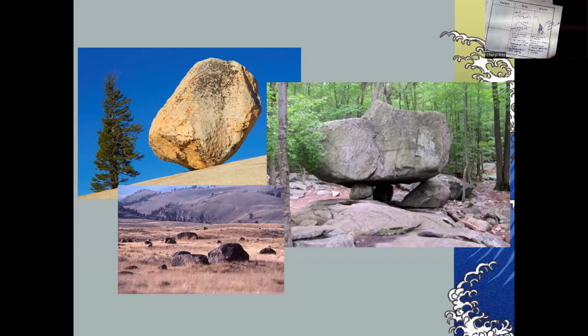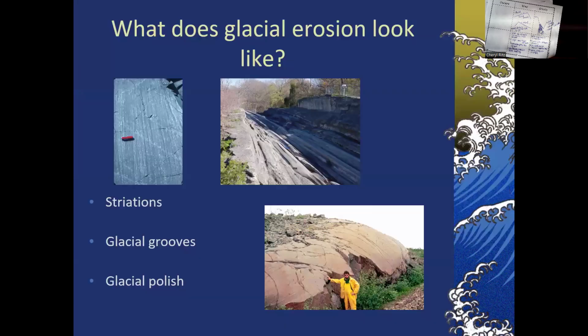Okay. So here's a couple more examples, just random rocks that don't belong where they are. Ooh, these are some of my favorites. What does glacial erosion look like after a glacier goes through? So you remember all the rocks that the glacier picked up? They act like sandpaper on the ground and create these scratches. Can you see how there's actual scratches in the ground?